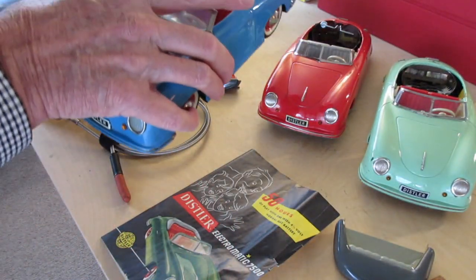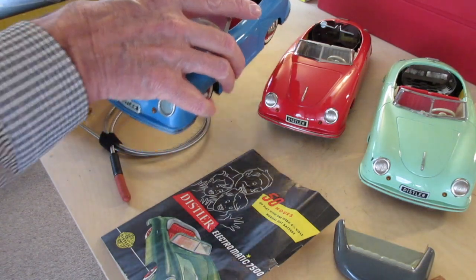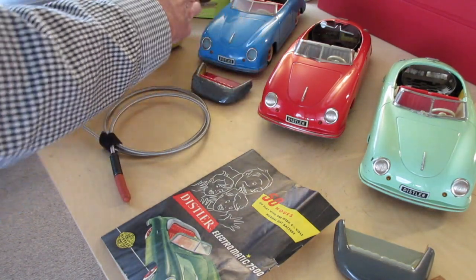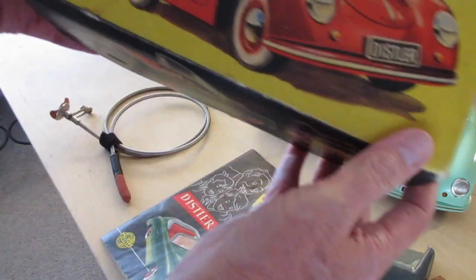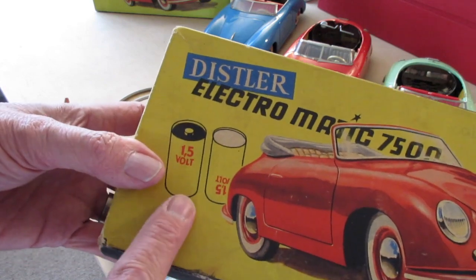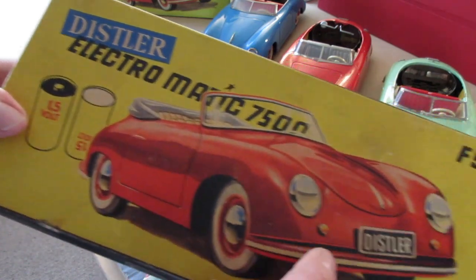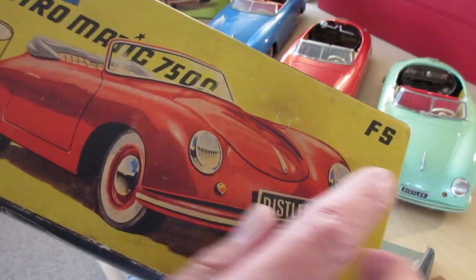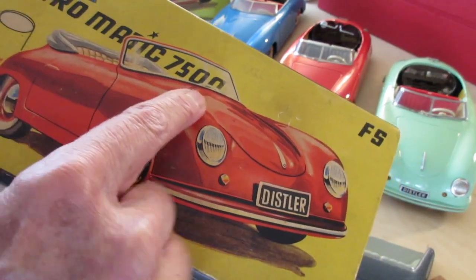So let's take a look at some of the stuff that would have come with your toy. Here's the box that might have come in. This is not the first generation box. I think this is about the second generation. It shows the two batteries. And FS stands for remote steering in German. And I'm not going to try to pronounce the word in German.